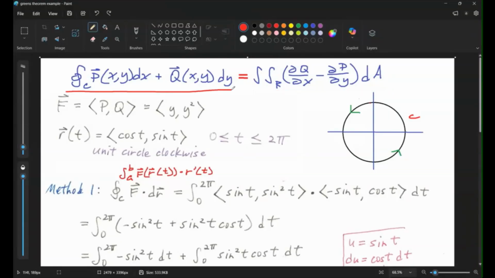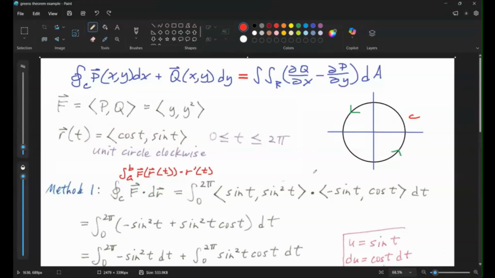Okay, now if we didn't have this, which is the advantage Green's theorem gives us, we would just use the standard formula of the line integral over a vector field, which would be the dot product. So the two x components multiplied plus the two y components. This is the computational formula for this, and this is a conceptual formula for this. So this and this are the same thing. Okay, now to do this, this is the input to the vector field.